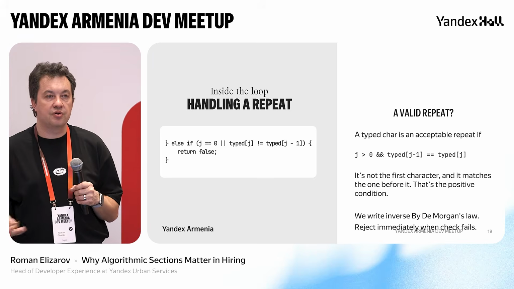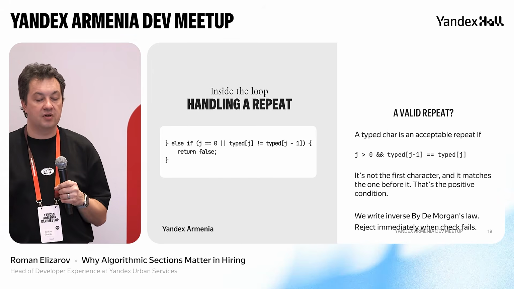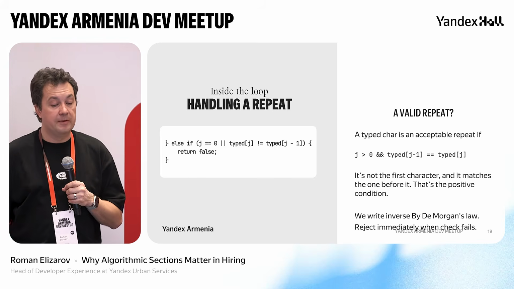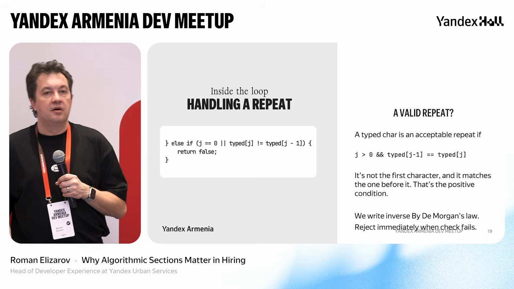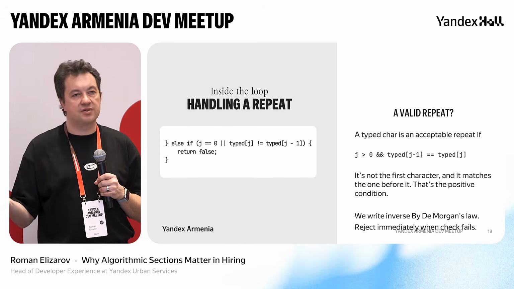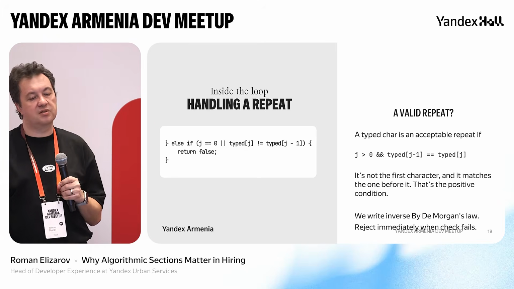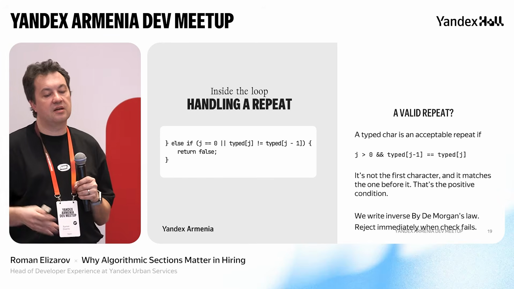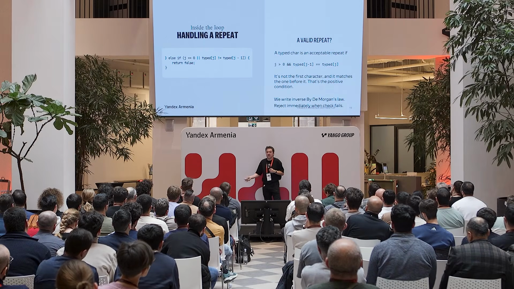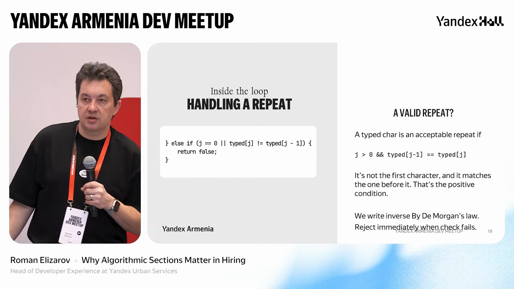A good software engineer has to be really friends with logic, and inverting this condition into the actual if should be second nature for a person who is really a software engineer, because all we do is basically logic. And of course, you could write it differently. Instead of returning immediately, you can create a Boolean, okay or not okay, set it to false, and then check it later. That also works. The solution will be correct. It's just not as clear and does not represent the intent as clearly, because why waste time scanning further if we immediately see that this letter could not have been typed, and we can immediately return false. That's, again, efficiency. If you already know there's no answer, there's no need to waste CPU cycles looking further.